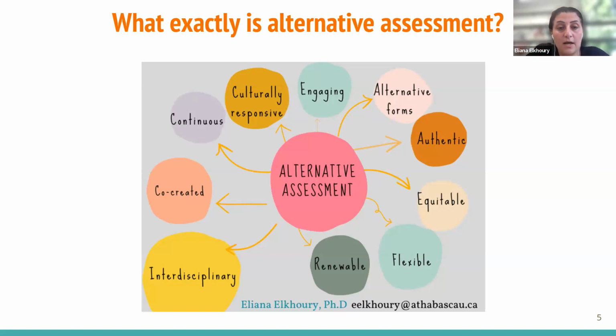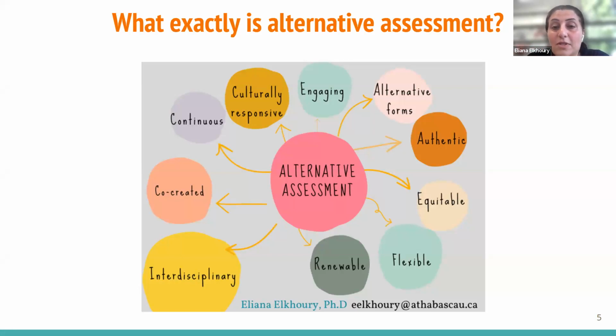It should be something relevant to the students, whether the content of the assessment is relevant, or the strategy that is used for the assessment. So what methods do our students use to demonstrate their learning in their life? Let's use that.